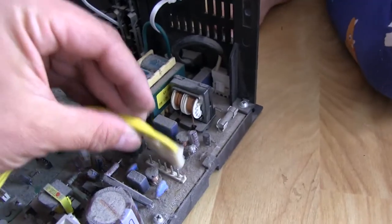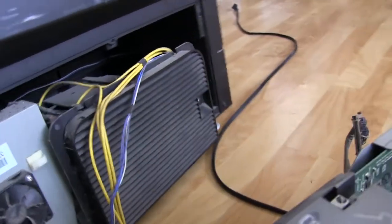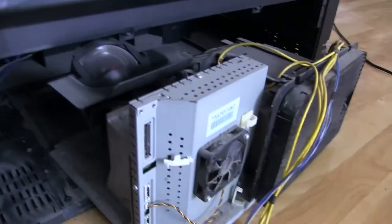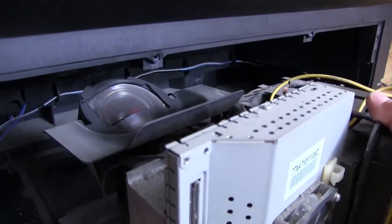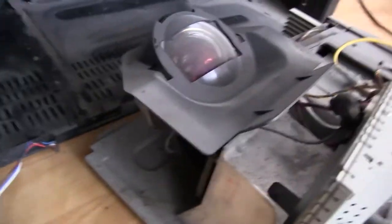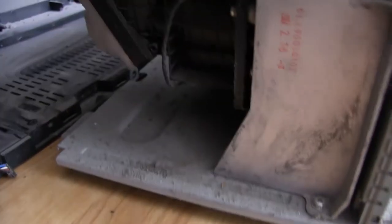Okay, so this set of cables here that comes off of all the stuff from this board, there was this big yellow one that plugged into here. Looks like this is the power supply for the light engine over here. So this looks like it should just come out. Move this out of the way here. Excuse me. Okay. And there we can see there's our lens, and even that's filthy. Holy crap. Yeah, this whole thing is nasty. And in there, we can see there's a ton of dust, and even in here, see if we can pull this out a little bit more there.